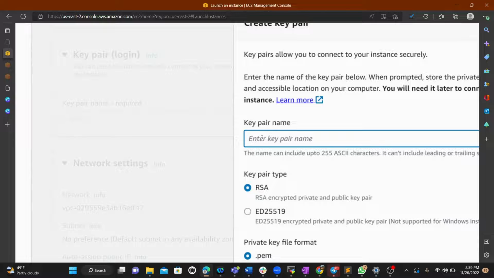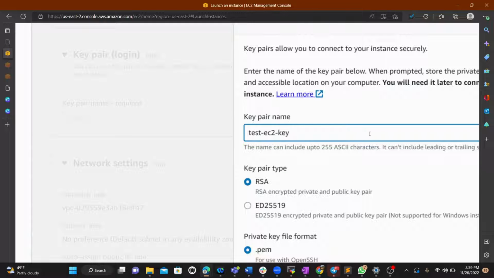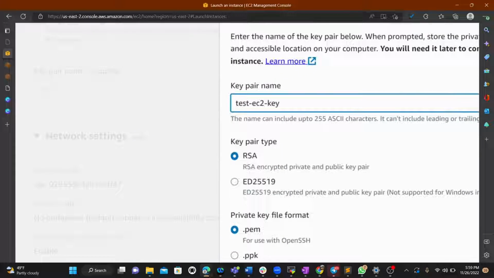I want you to give a key pair name. So let's say test-EC2-key. That's our key pair name. The key pair type is important.